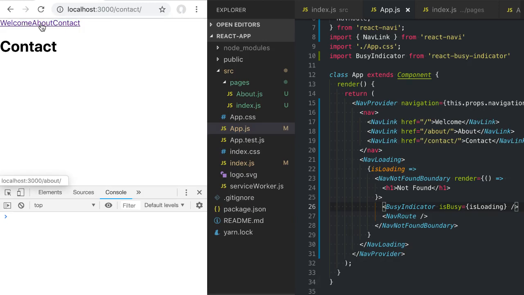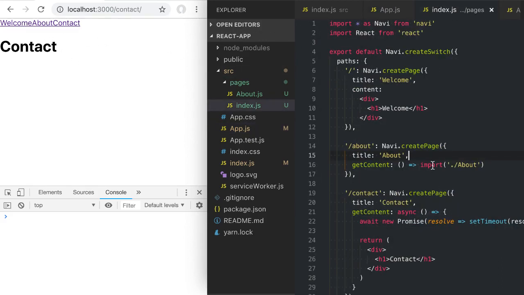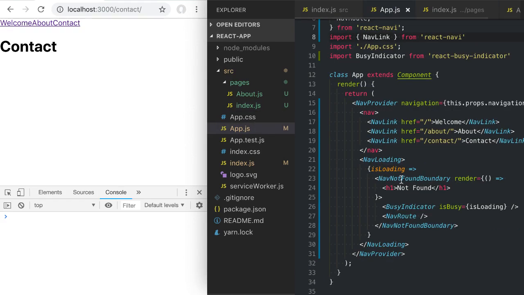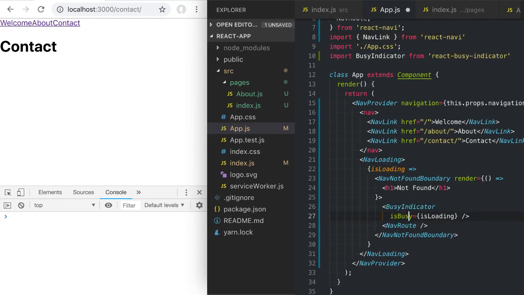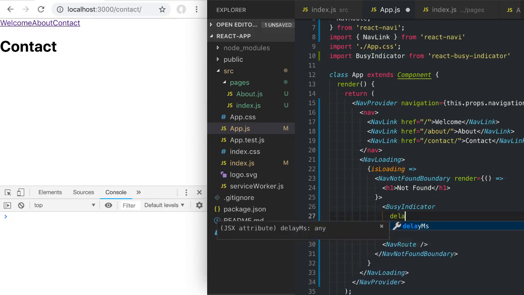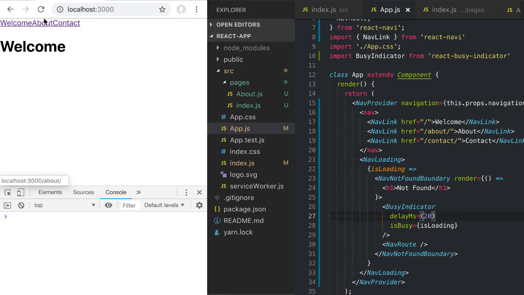So you might have seen earlier when I clicked About, it showed for a brief moment that horrible loading string, because the About page also has async content, and so it's not going to be available immediately. But having this delay, which is configurable, by the way, if we set the delay to 20 milliseconds, then it's going to wait 20 milliseconds before it displays this loading spinner or loading bar, so that it doesn't appear for loading pages with really short loading times. So this is all very nice. It's a nice base to build on.